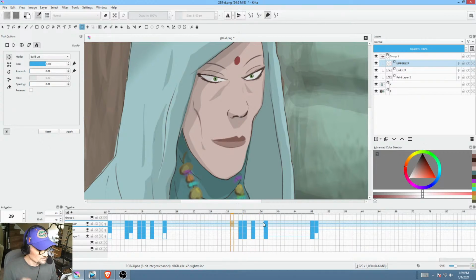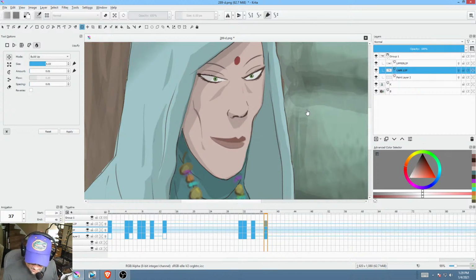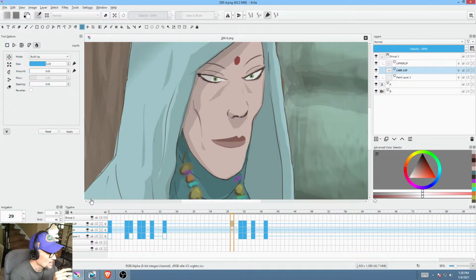Hang on one second. Okay. So I don't want these keys. I want these to be taken out, and then I want to modify this one and just make sure it looks the way I want, because this is going to be my landing right here going forward in the shot. So, okay, I'm going to save this. I'm just saving the whole thing. Ultimately, I'm going to render out all 48 frames and then split it in two in the timeline. Okay, so he's saying, how are you doing that again?